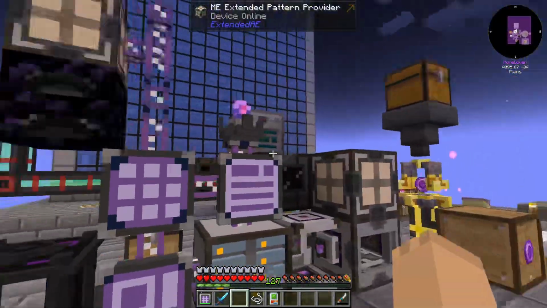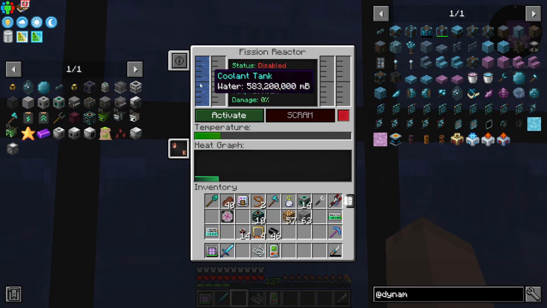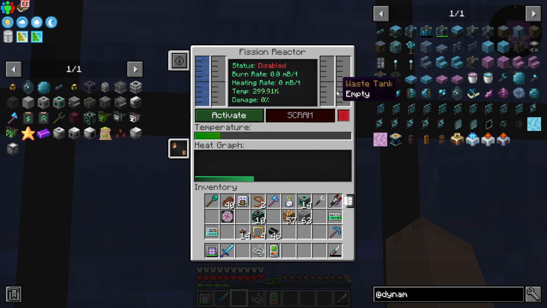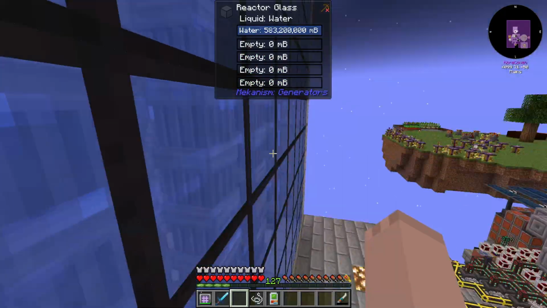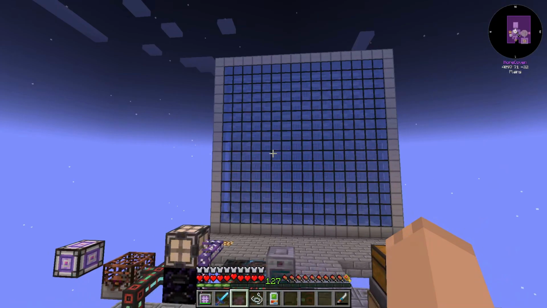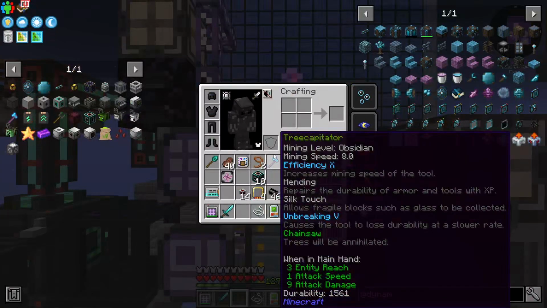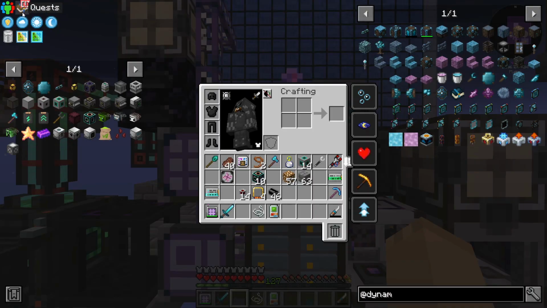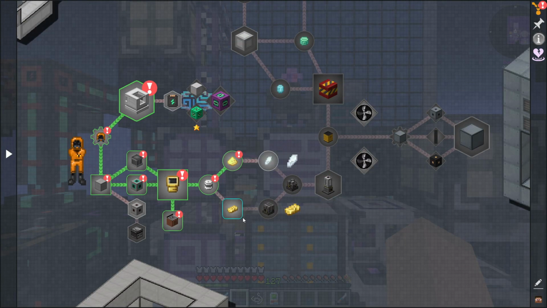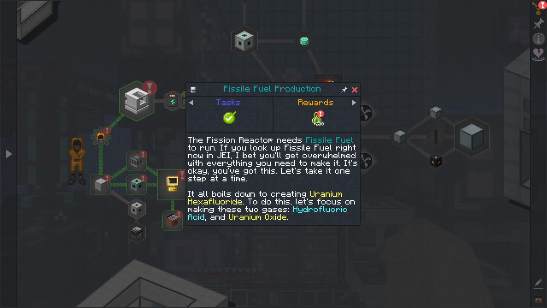The next thing we need to do is deal with the making of the fuel. So there is some quests here telling you what you need to get made and the process here.